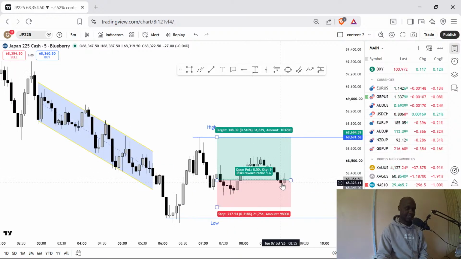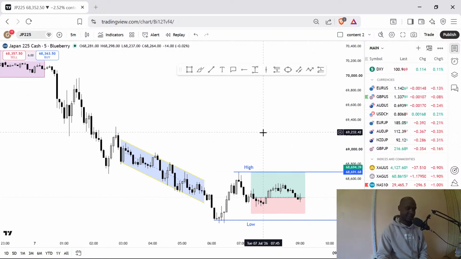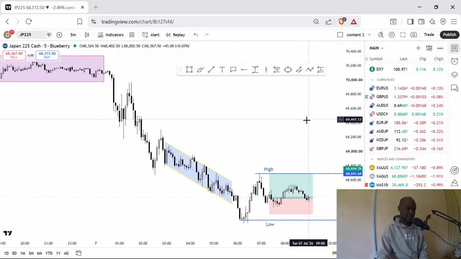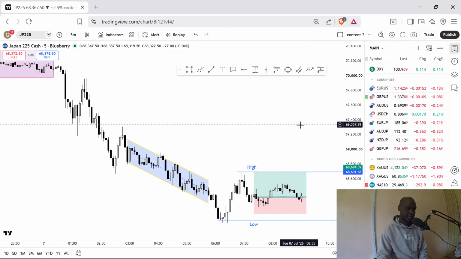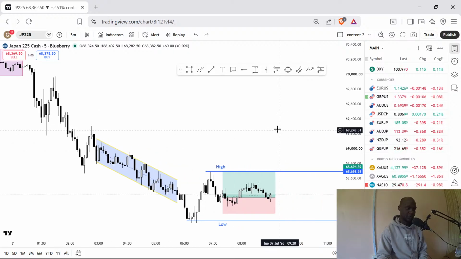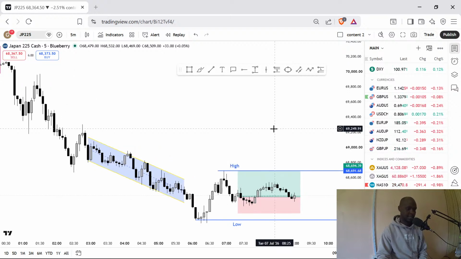Now, price is just within my entry. I've been in this trade for 1 hour, 10 minutes. Still holding the trade. Haven't locked in any profits because price does not continue to push higher. We're still waiting for buyers to take control of the market. If they don't, then we might get a market that continues to push lower, tagging me out, and that will be it for the JP225 for today in case we get tagged out.